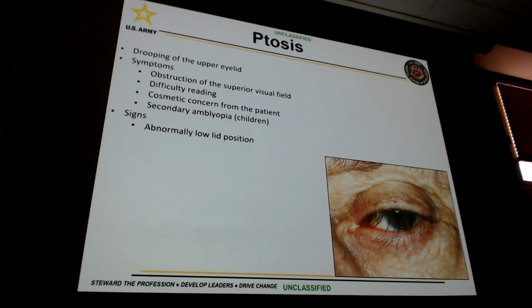But if you have a patient in your exam chair and they're maybe complaining about it, or if you just notice something's not right when you're doing the Hirschberg reflexes, and you have that central pinpoint of the light source in the center of the pupils, you can actually measure the distance from that light reflex to the top of the upper lid, and if it's off by more than 1 millimeter, the patient has a ptosis in that eye. Okay.